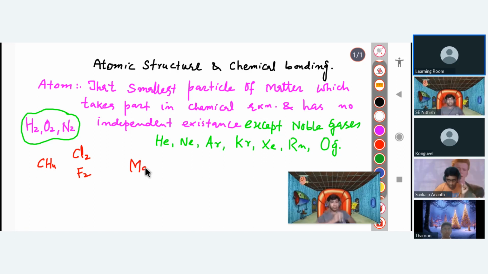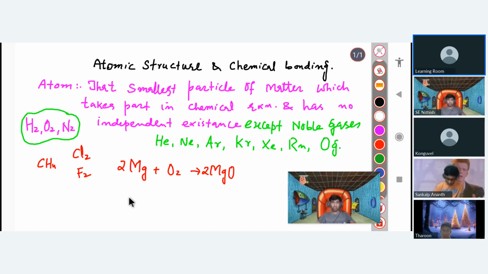One example of a chemical reaction: magnesium reacts with oxygen, and what will it form? Magnesium oxide, exactly. Oxygen cannot exist alone, so you can balance it by writing two here and two here. Now it is balanced, right? But all metals are also an exceptional case, right, sir?